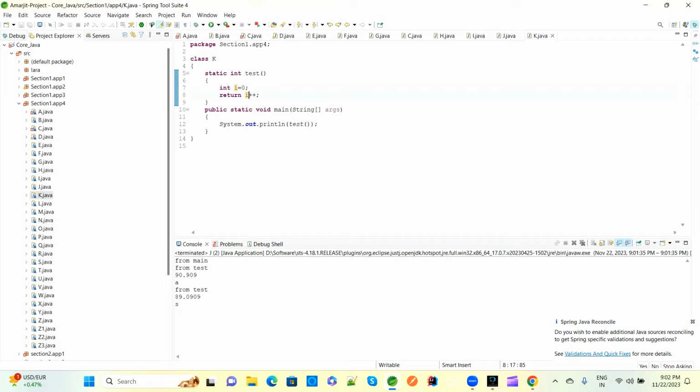So can anyone explain what will be the output here? Line number 12. What will be the output?